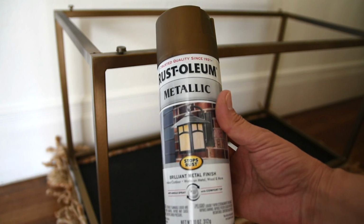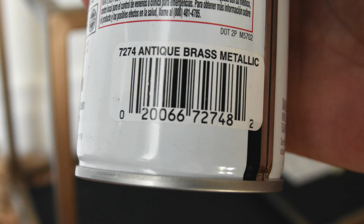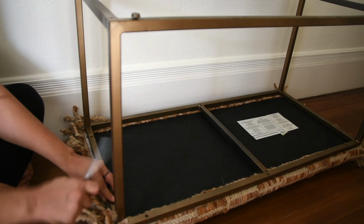I used Rust-Oleum metallic spray in antique brass metallic.